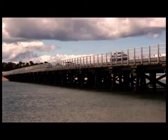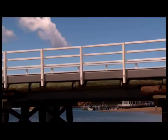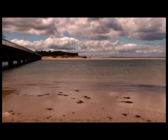More recently, due to its age, the bridge has undergone its biggest transformation yet and was completely reconstructed last year and completed this September. To preserve its heritage status, the design of the original structure was replicated. 10 metres downstream from the main bridge, they've actually constructed a new pedestrian bridge, and that helps preserve the safety of the pedestrians, the cyclists and the fishermen.